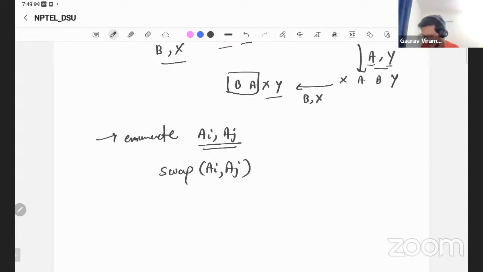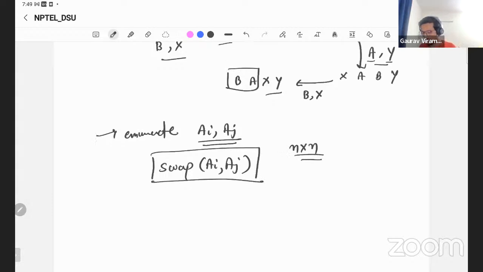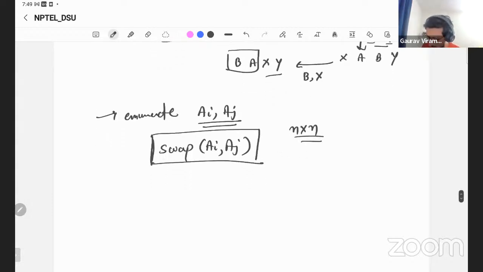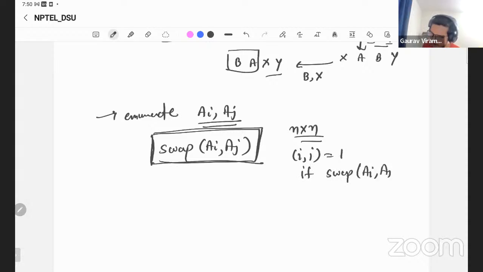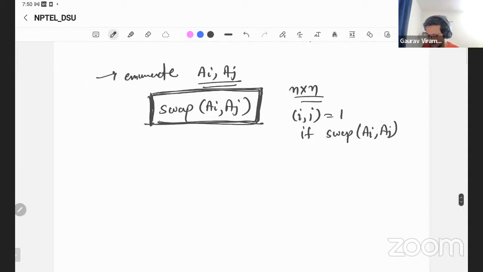So we have an n cross n table, where the ith and jth entry is 1 if we can swap AI with AJ using some intermediate swaps. If we are able to create this table, then we are done, our work is done. But can someone identify what problem we will face if we go with this approach?